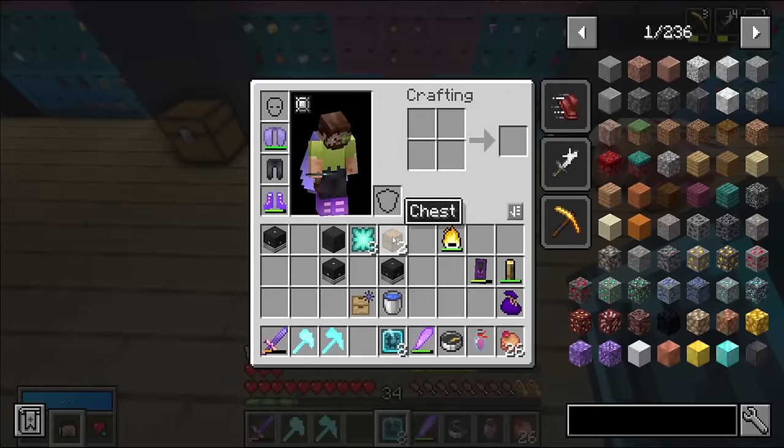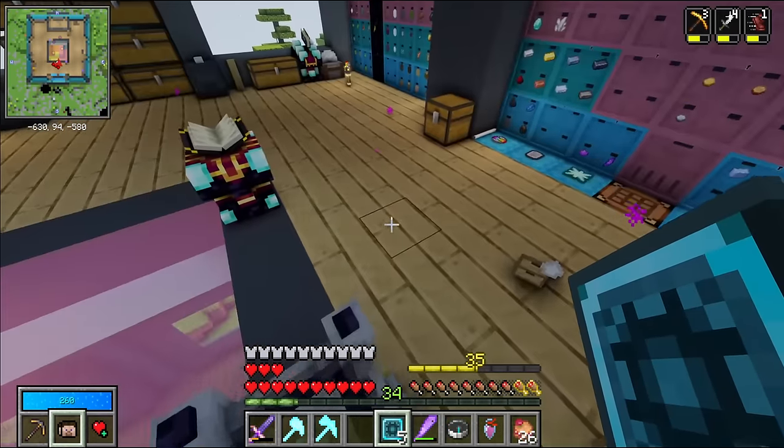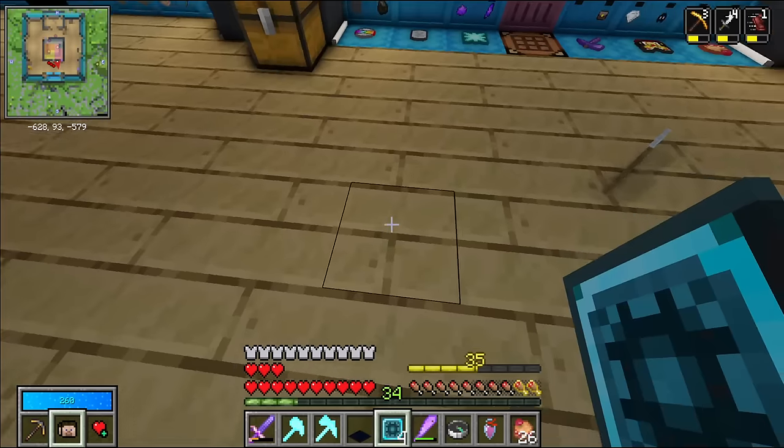Now that I have both mods unlocked, let's open the rest of the mod boxes. That's an upgrade. Another upgrade. That's an upgrade for the computer. Oh, that's a solar panel. Is it a good one? It's a blazing solar panel.